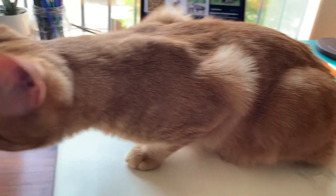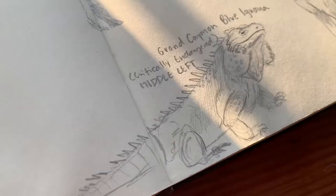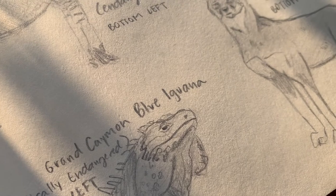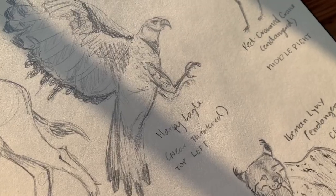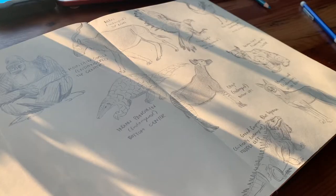I'll also make little notes just so I make sure I know the exact name of the species. As you can see, I've also written down their conservation status and where I'm going to be placing them in this piece. So because I have those 9 boxes that the species will go in, I wanted to make sure I remembered which one went where.